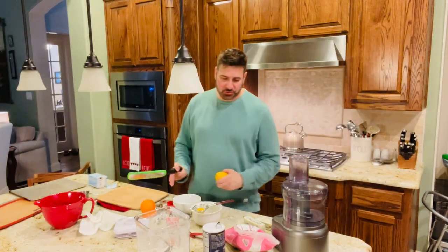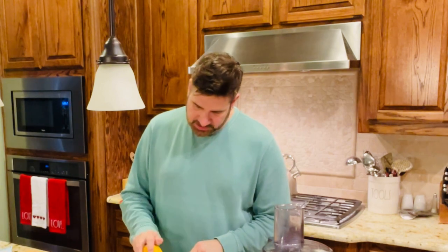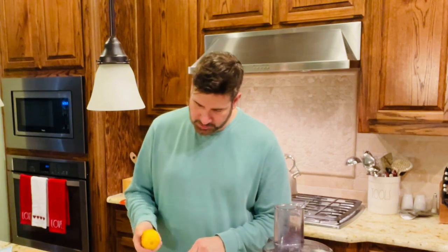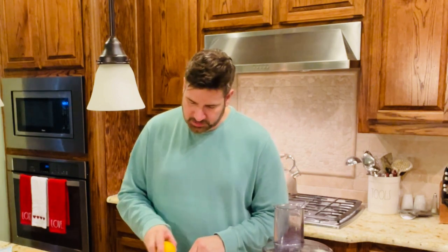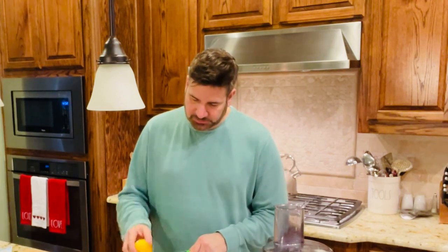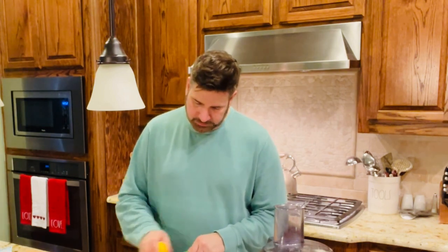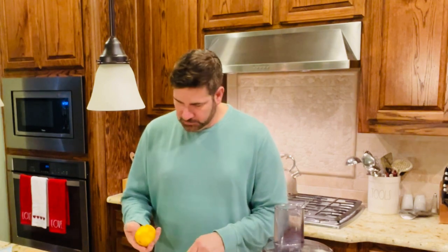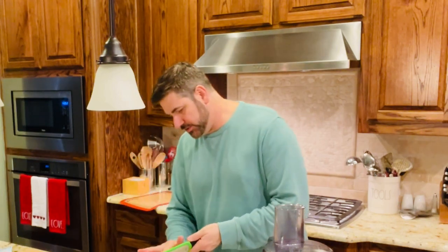So the first thing I wanna do is I'm gonna use my zester here. I love this OXO zester. And I'm gonna zest pretty much the whole lemon. If you have a very large lemon, it depends how flavorful you like it, but I'm gonna use the entire lemon for zesting. Get most of it. Looks good. Mm, smells so good. I love lemon. I don't know about you guys, but I just love lemon. It's like my favorite. Okay, so I got my lemon.